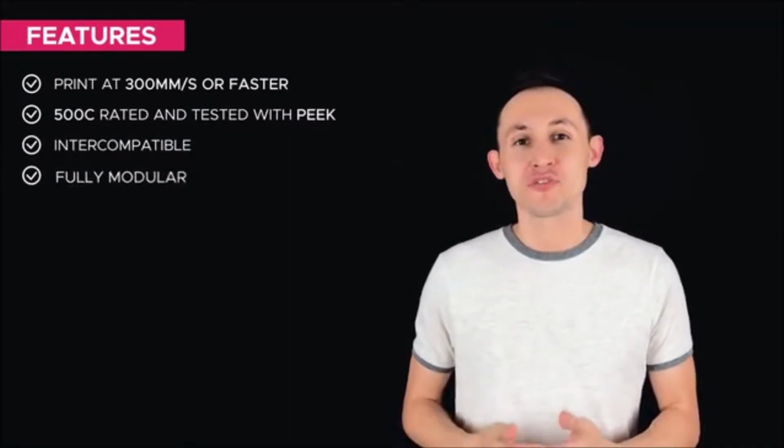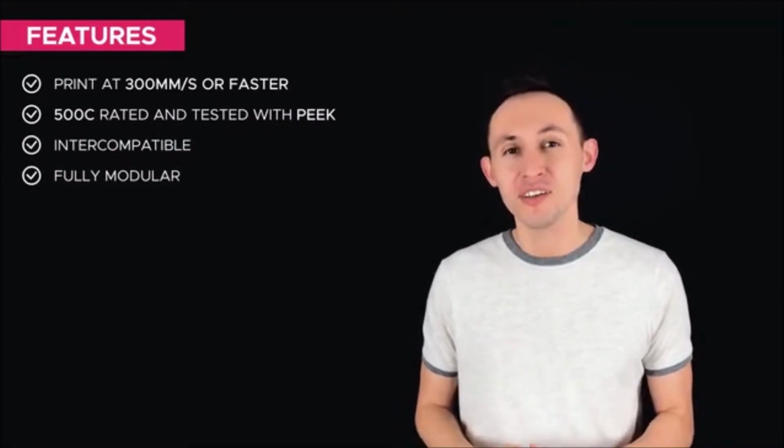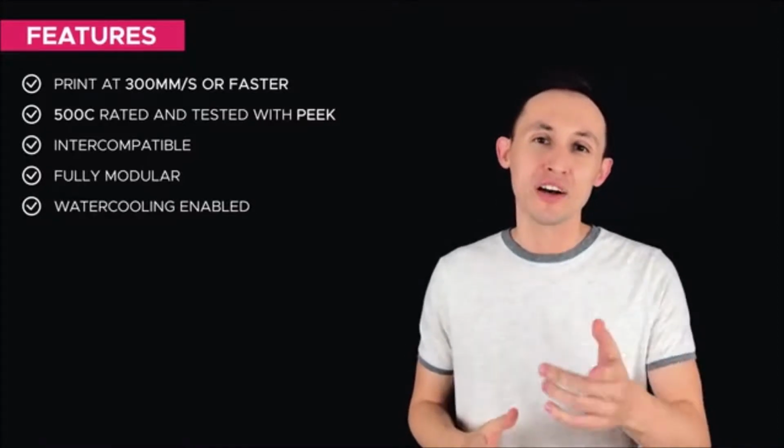Nova hotend is compatible with the majority of market 3D printers, and 3D printable mounts will be provided with every purchase. Nova features a fully modular design, so if you suddenly feel like going water-cooled, we've got you covered.